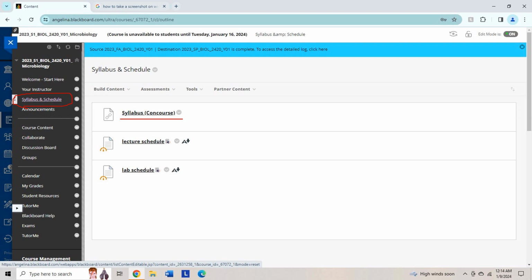And at the end of that, if you scroll all the way down at the bottom, it will have the schedule. It also has different information that could be of interest to you as a student, as far as what do you do if you need accommodations for potential learning disabilities, library, things like that.